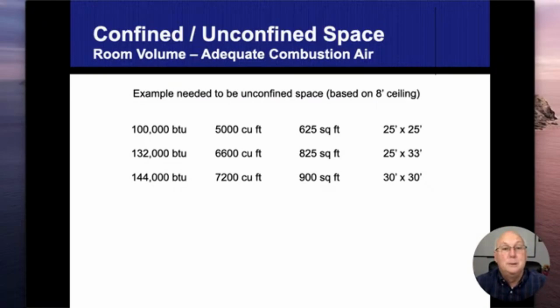So if it's 100,000 BTUs, we need 5,000 cubic feet. In other words, 25 by 25 feet, based on an 8-foot ceiling. The more BTUs, the bigger the room is. So if you've got an open, unfinished basement, that's a pretty decent size. And nowadays, our appliances are getting far more efficient than when we put these numbers together. It used to be like a 40,000 BTU water heater and a 100,000 BTU furnace, and we would need a 30 by 30 room in order to do that.